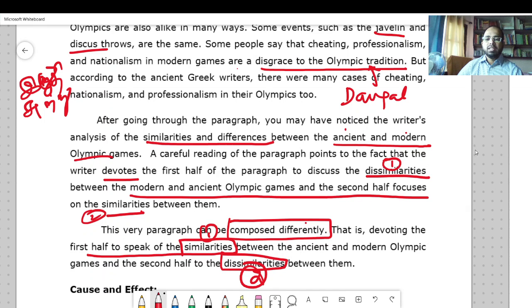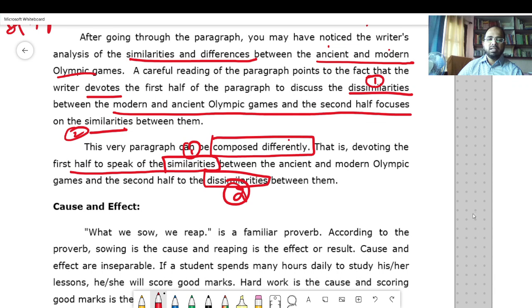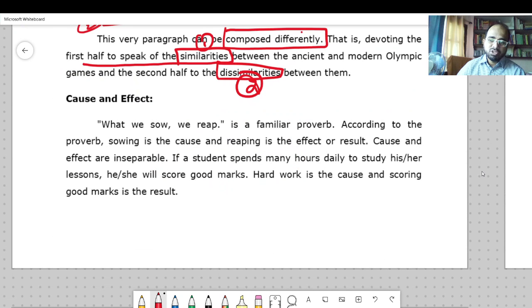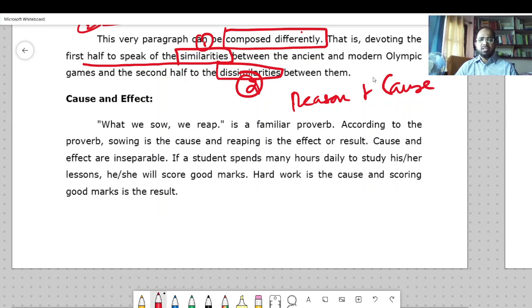So the next last part of this is the cause and effect. So cause and effect is a very good thing in science also. In the theory of relativity which was postulated by Einstein, we always see cause and effect and reason and cause. What is the reason for this? Okay, so cause comes first and then there is a reason for it to explain. What we sow is what we reap is being explained there.